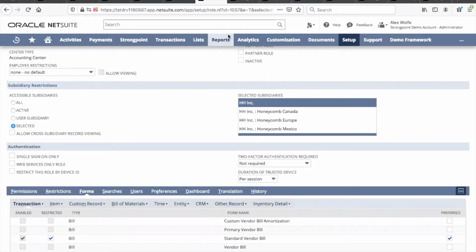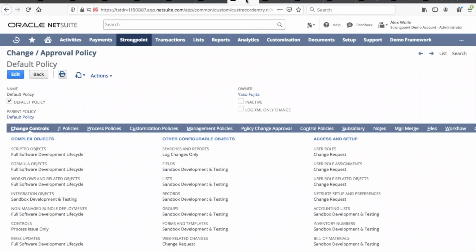And in StrongPoint, our system already understands that, so that in addition to being able to put change control around user roles, for example, we can put it around user role assignments, although the SOD capabilities around this are much more extensive. We can also put specialized change control around user role related objects. So if you have a form or a search that's being referenced by a user role, those forms and searches need to be treated at the same level of change control as the user role itself, because they're part of the user role. Right? And so we can manage that in this way.